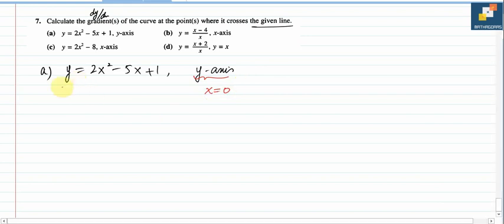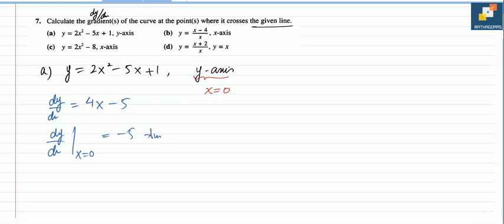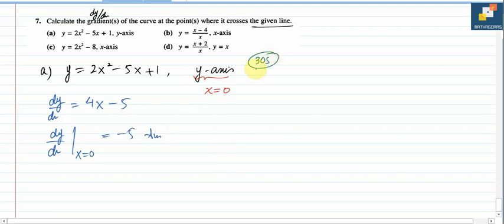So now you have the value of x. First, you need to differentiate the function. So dy by dx equals 4x minus 5. dy by dx at x equals 0. So 4 into 0 is 0. So the leftover part is minus 5, and that is your answer. Alright, since the solution is very short, you have a time of 30 seconds to note down the solution in your copy.